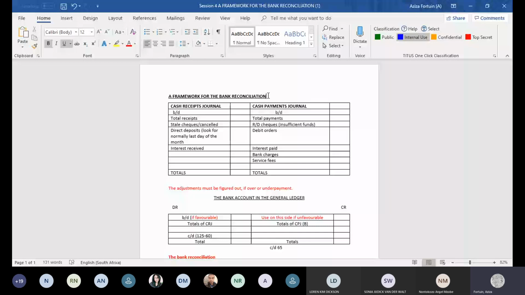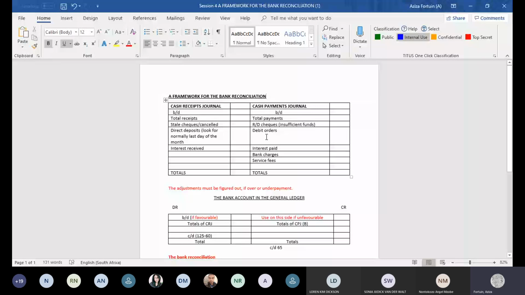The reason why I give you this framework to use, you're going to need to study this framework. And what I advise my students is you can use those erasable pens, so you can just rub it out again, your tick marks and if there's something that you didn't use. Okay, so you follow this framework through, you print this out, and then you write it out like this every time you practice a bank recon. This top part is your adjusted one, your cash receipts and your cash payments.